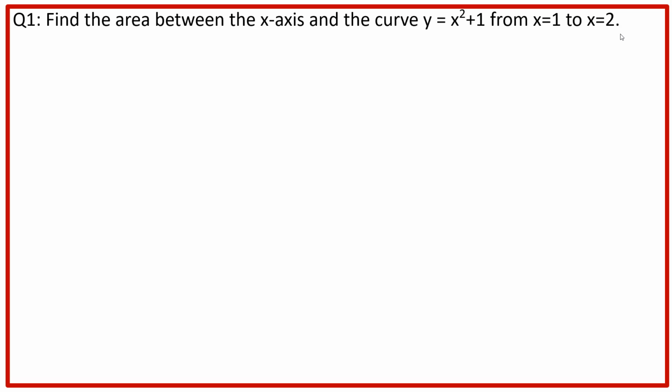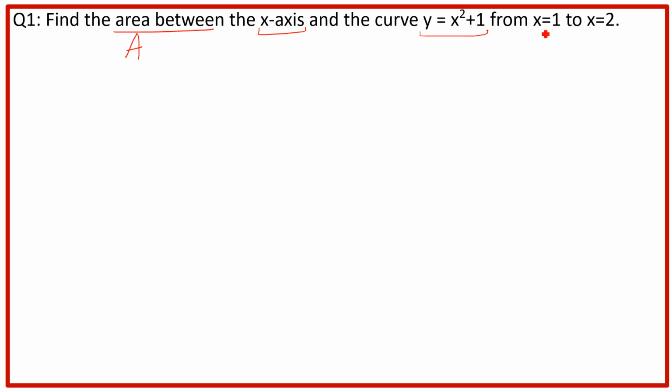First of all, we have to clear the question. What is the requirement? The requirement is we have to find out the area. Find the area, and area is represented by letter A. Area between the x-axis and the curve. When we see this, we say, okay, this is the equation, y is equal to x square plus 1. When we draw, there will be some kind of curve. I will show you how to solve this equation to find out the curve.